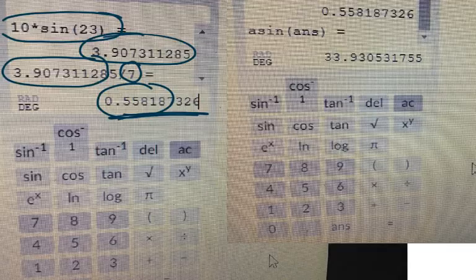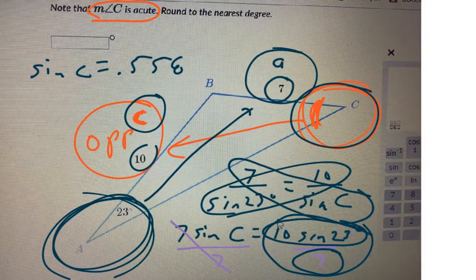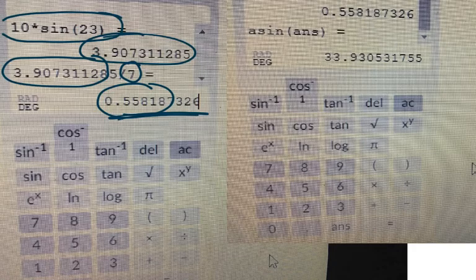I left that number in my calculator so I didn't have to retype it. And then to find angle C right here, I'm going to do a sine inverse on both sides. Now on the computer calculator, you will notice there's a sine inverse button. It shows up as arc sine. Sine inverse means it does the sine backwards. It's the inverse. Okay? So when I do the sine inverse on this answer, which I did not touch, I use my answer button to plug that into the arc sine.